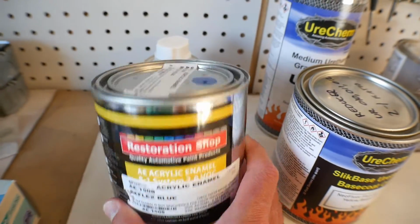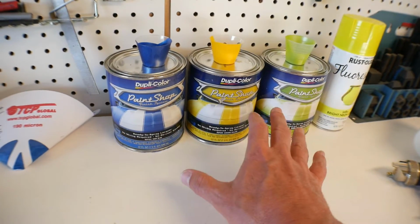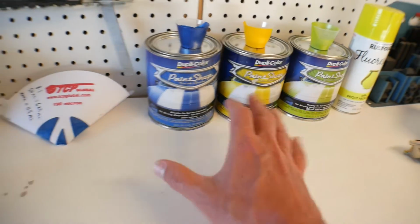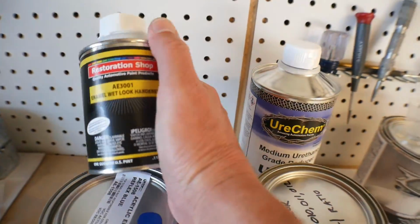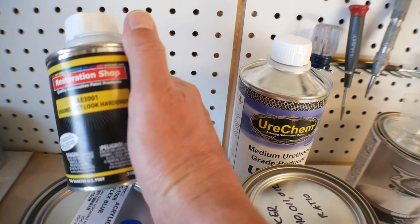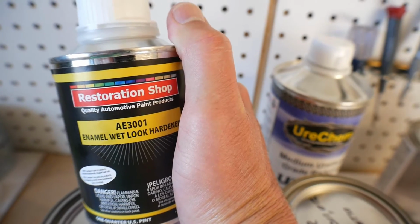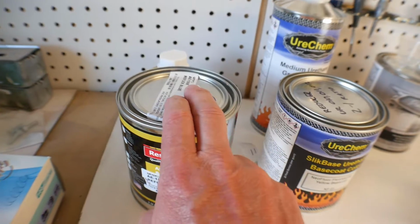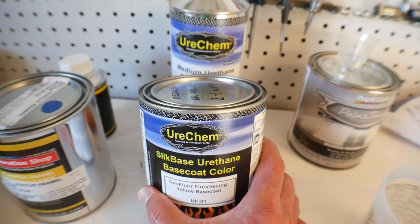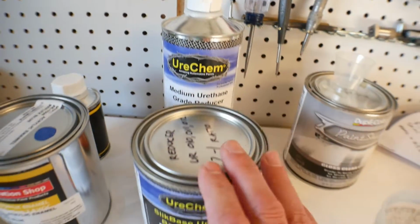And this is a quality paint, mainly because the biggest difference between paints like this and paints like this, these are ready to go. You spray them right out of the can. These paints require activators. This is called hardener, activator, whatever the brands call it. You have to add these activators or hardeners with that. And then this is the fluorescent yellow. I haven't even opened this yet. And this is the activator for that.